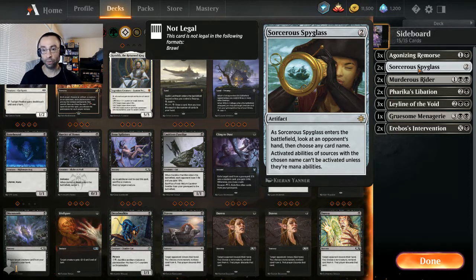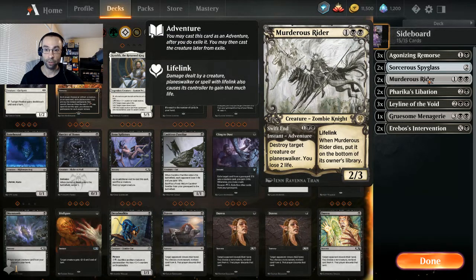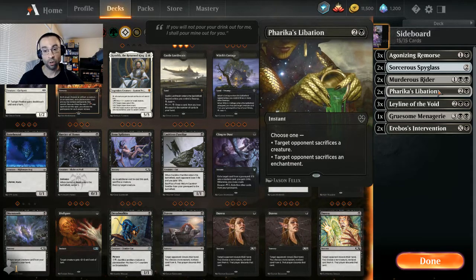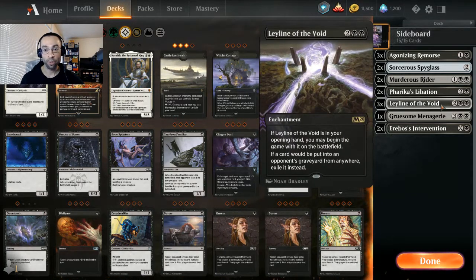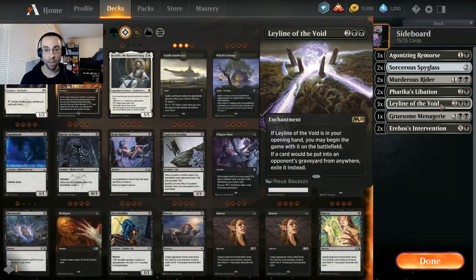Unless you're something really aggressive, you can play around planeswalkers just by being super aggro. I think you need a Spyglass or 2 in your sideboard. Some additional planeswalker and creature removal in Murderous Rider. Libation is a way for us to deal with enchantments, or also hexproof, as your opponent has to sacrifice a creature or an enchantment. 3 whole copies here of Leyline of the Void. I'm not sure if we need all 3, but it seems pretty reasonable.